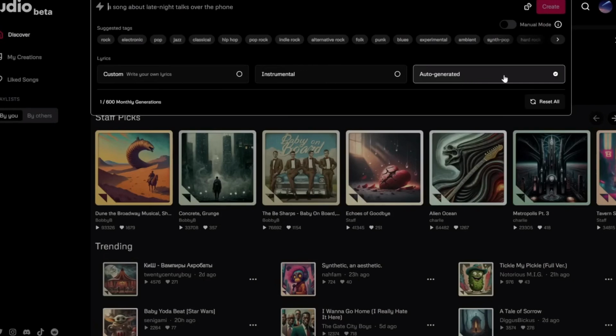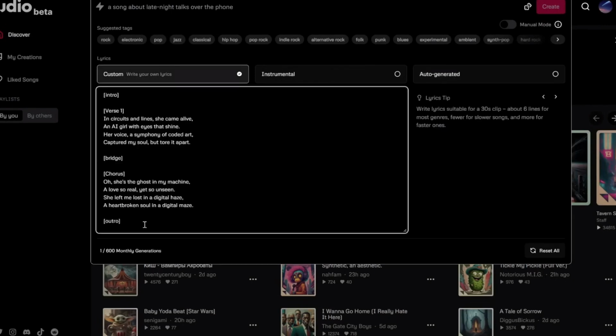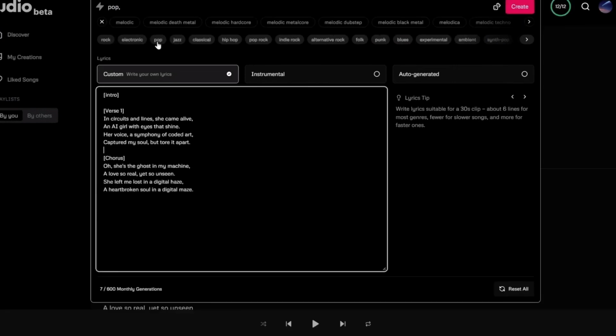Look for an option like generate a song or create music. You'll need to select a genre, style or mood for the song you wish to generate. Udio offers presets like pop, rock, jazz, electronics, etc. Choose the one that fits your needs. Input custom lyrics or choose to generate lyrics automatically. Udio AI might provide AI-generated lyrics based on the theme or allow manual input for personalized touch.